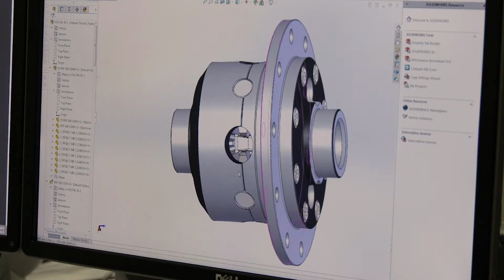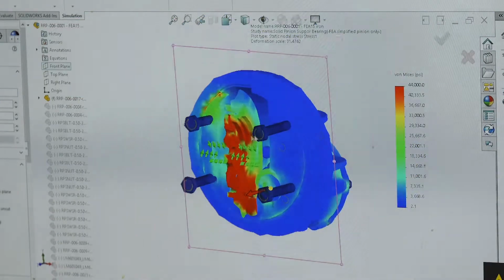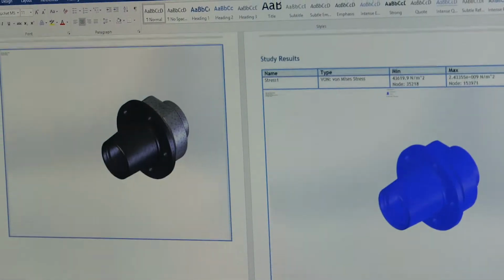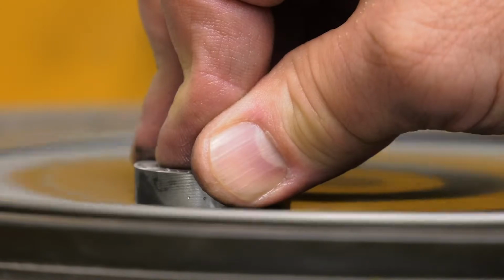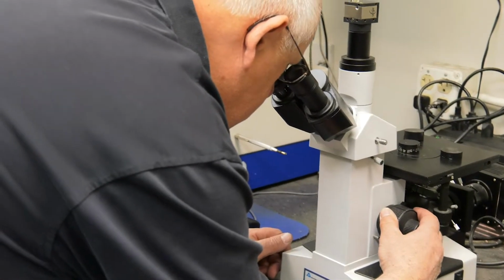All parts start as engineering drawings, and the engineering team at Randy's Worldwide use the most advanced technology to design, create, test, and evaluate first-run articles. So we can test the composition, determine the carbon and the nickel, etc., and then we can cut the axle using our cold saw, essentially. It's a metallurgical saw, and we'll look inside the metal. We'll determine how hard the core is, how deep the case depth goes, and go from there. And we do like to test different batches to make sure that they are dead on to our specifications.